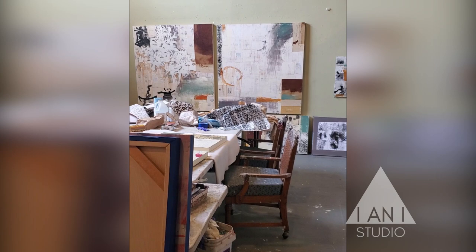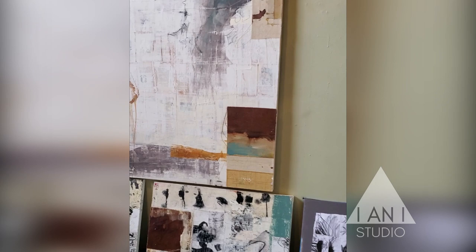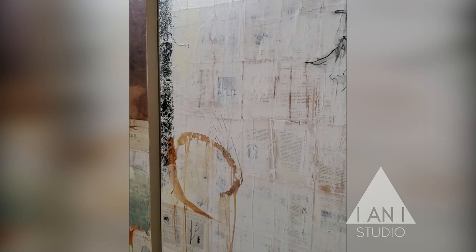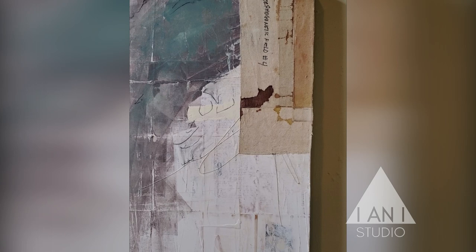Here's the long shot of the studio. Those are two pieces that I recently finished, and these are some of the pieces where I'm using books — old books. You can see the actual pages of the books; I painted over them and then sanded back into them to reveal a little bit of the book. They're somewhat obscured. I've gone back into it with old paintings like this one, so you can actually see where I put the name of the painting on the back and the raw canvas.